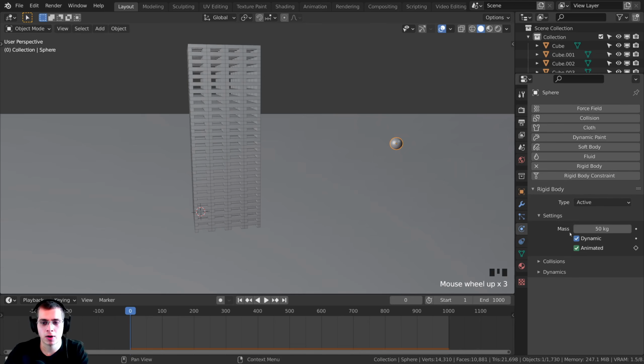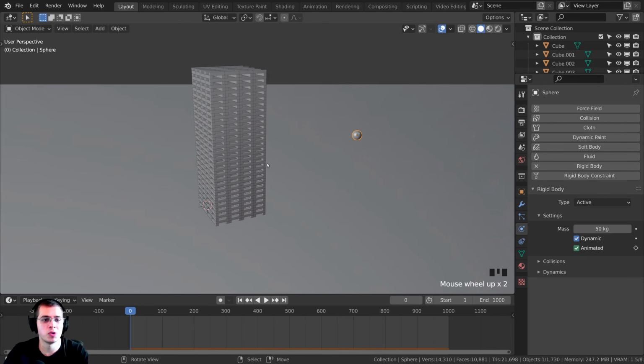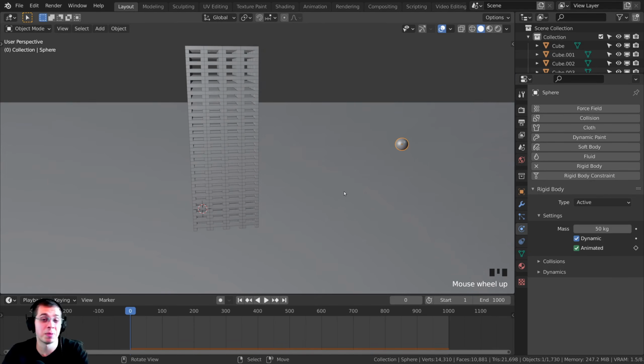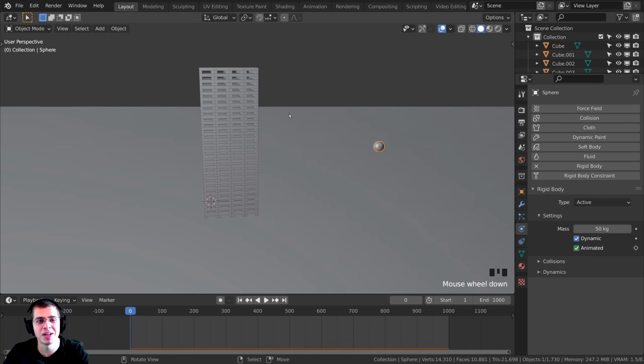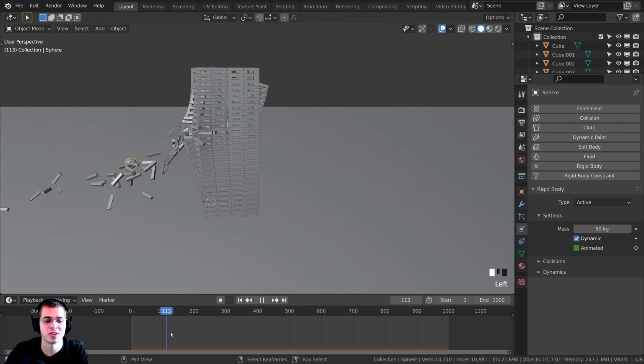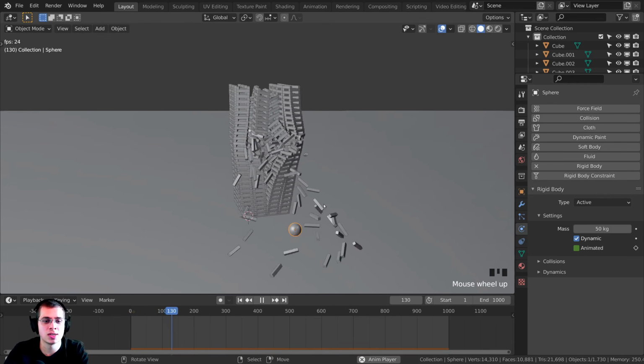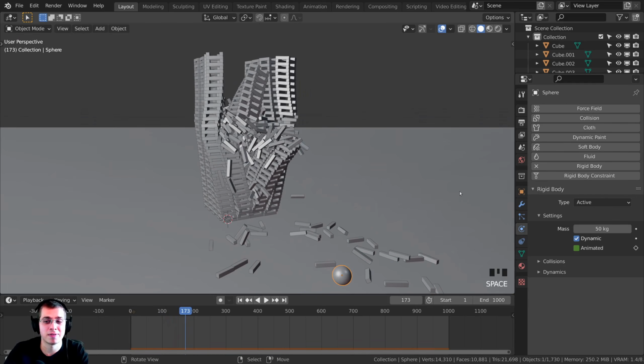So if you click right back over here, you can see the mass is at 50. You could make it less or more. Really, you can play around with stuff. You can add more towers if you want. You could animate more spheres if you want to do that as well. You can do all sorts of things. So really just play around with it and get it to how you like. I do really like how this animation is, but I would like it to be a bit faster.